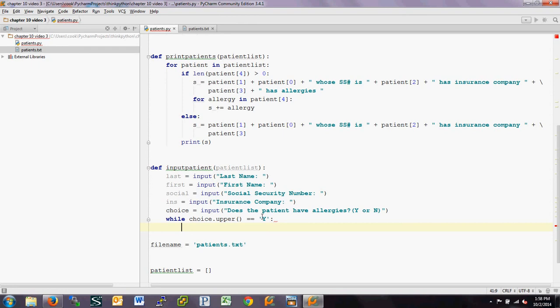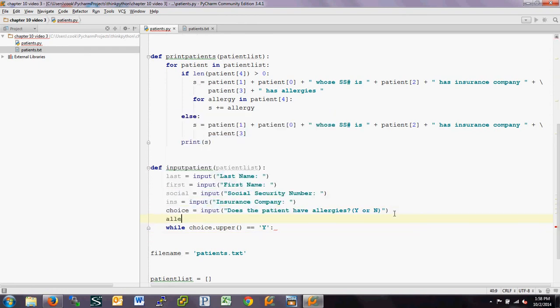And then we will input the allergy. Now we want to build up an allergy list here, so we're going to start off with an empty list.